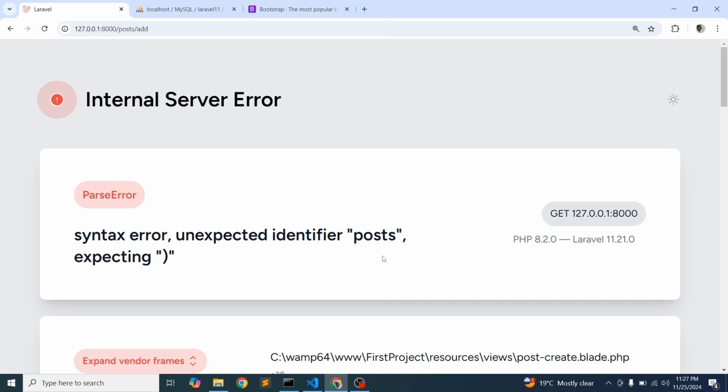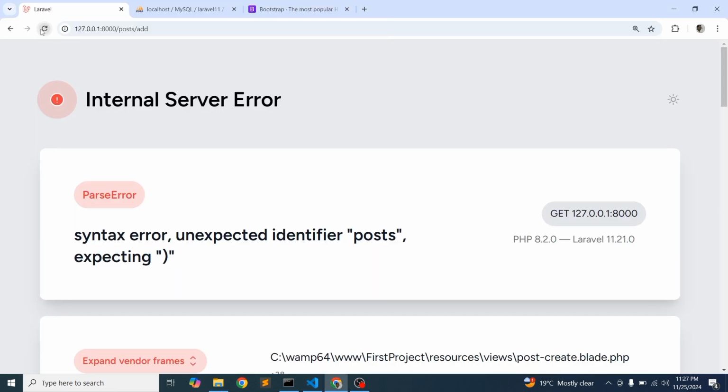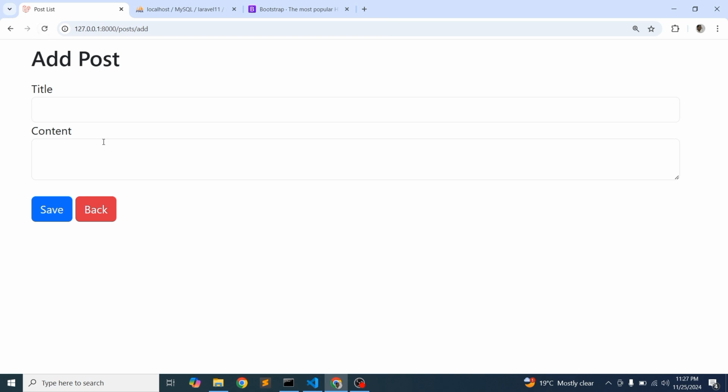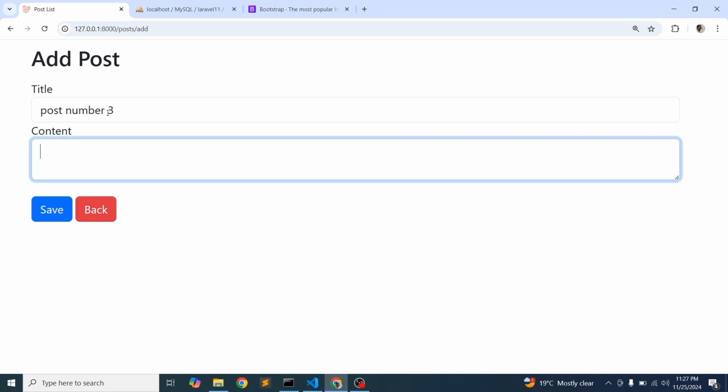Unexpected identifier post, expecting an inverted comma. Okay, now refresh this. So we are getting the add post. Simply just try it. Post number 3, and then write content for post 3. Let's click on the save.